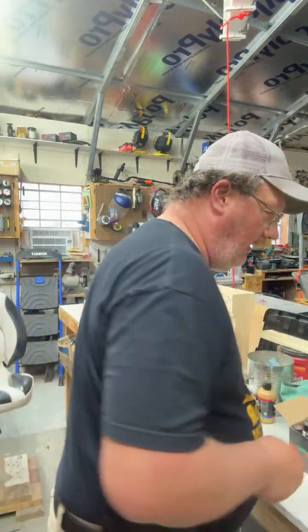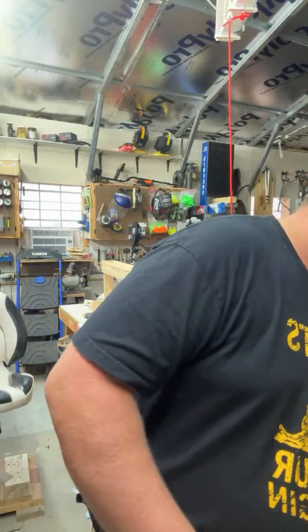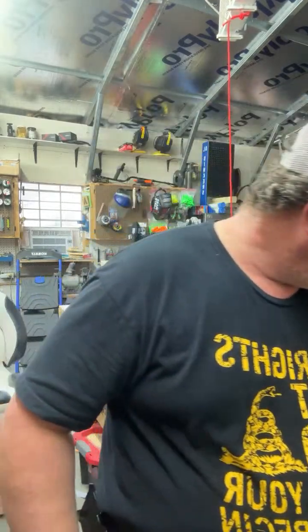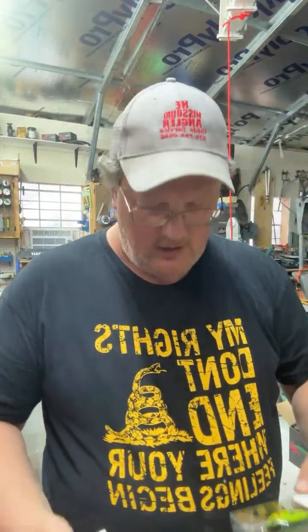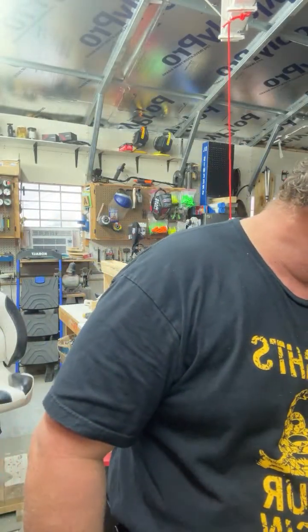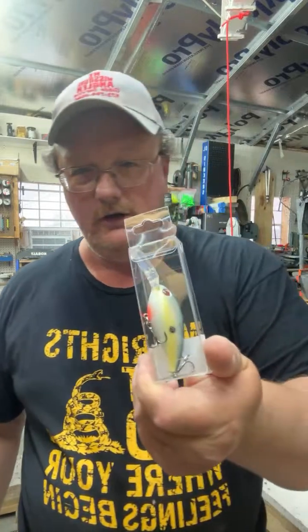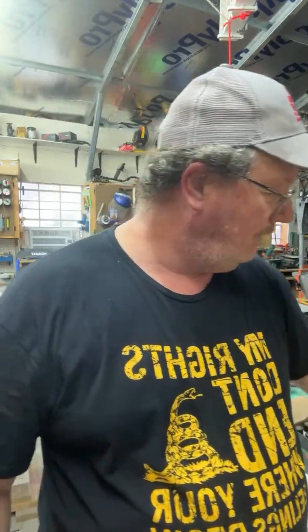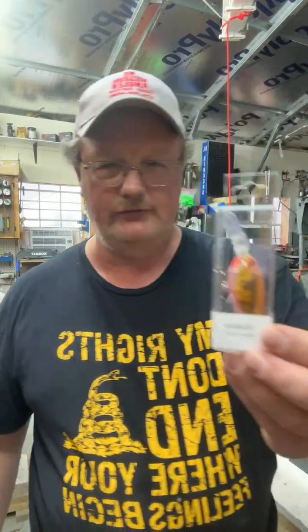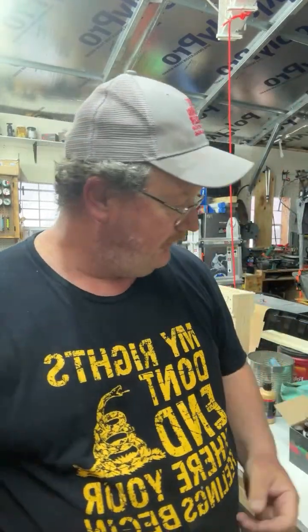And then I also have been working on, in the off time this winter, painting the crankbaits that you use to pull for crappie. Different ones, to get them packaged up.